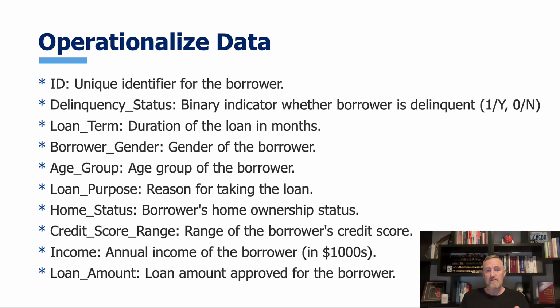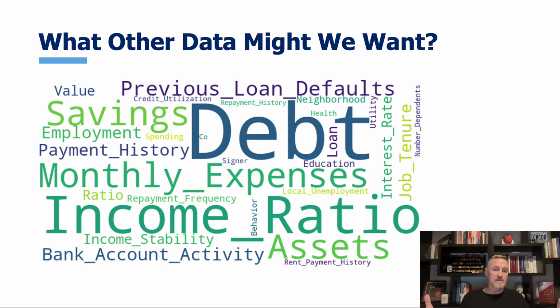Now, there are a lot of things that aren't in here, right? Like, there's no debt to income ratio. There are other factors that might go into this decision that we just don't have access to right now. So the question right here is, are you comfortable making decisions with the data here? Would you want to get additional data, like what zip code they live in? What other kinds of things are out there that you might want to use to inform the decision? Are there any fiduciary requirements, like certain data you're not allowed to capture for legal or ethical reasons, or other data is required to be on hand to be able to make financial decisions?